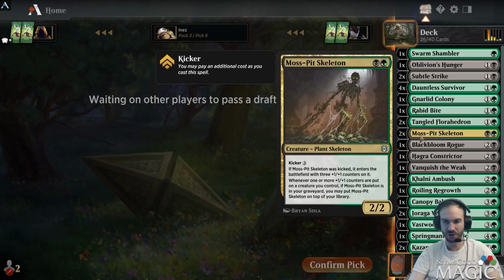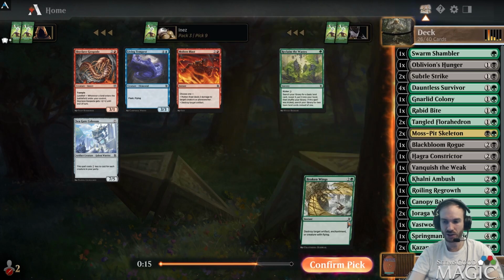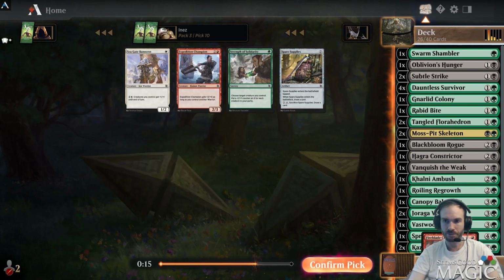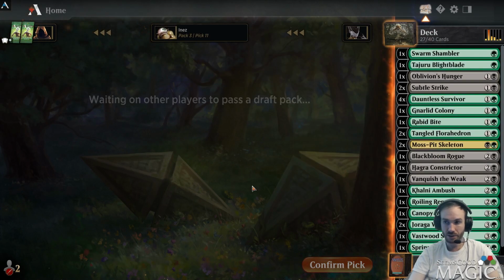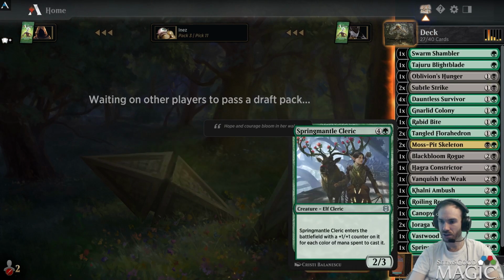So our Mossbit Skeletons are just absolutely bonkers in this deck. So we did get the Broken Wings back. We don't need to Reclaim the Waste. We'll take the sideboard card. We don't need any of this. I'll just take a random uncommon. Get a Blightblade. I don't even know if we have space for it. We've got so many other good things going on here.